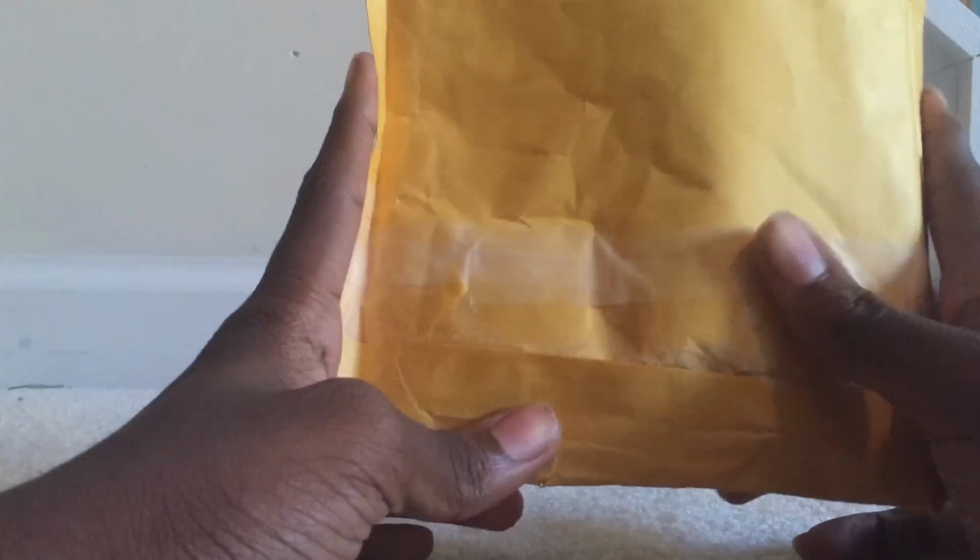Hey guys, Mattel here, back with another video. Today I got another package in the mail. This is a figure that I've been wanting for a while, but just never found it for the right price. I found it on eBay a couple nights ago, and it finally came here, which was actually really fast shipping, but let's check it out.